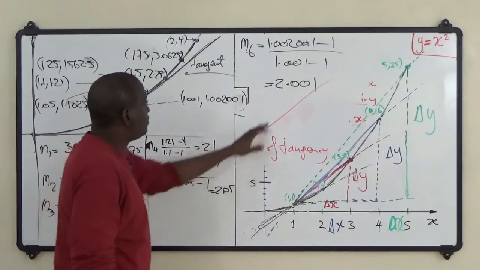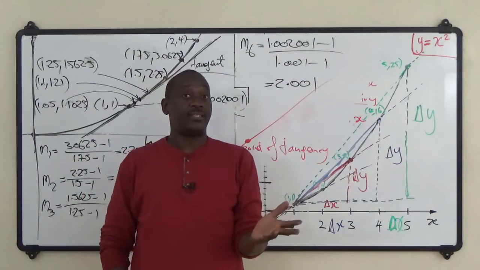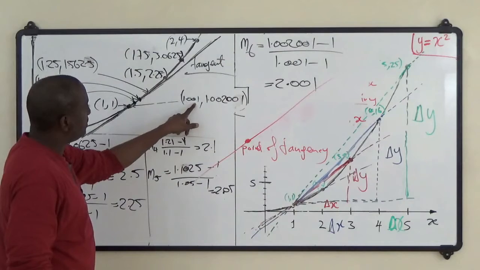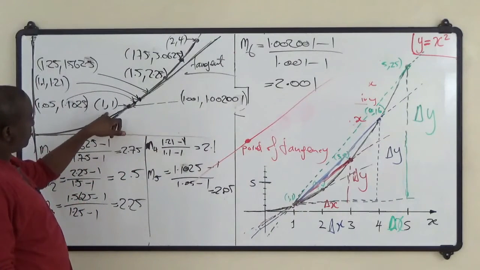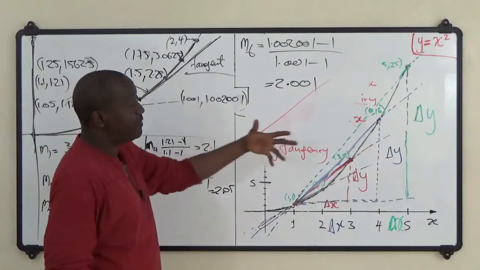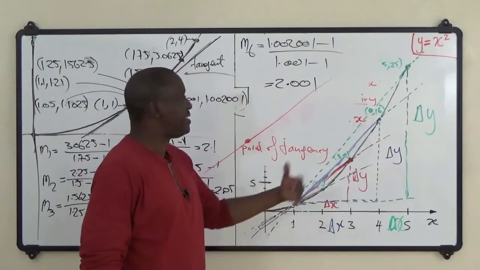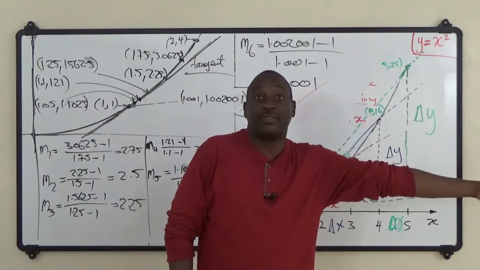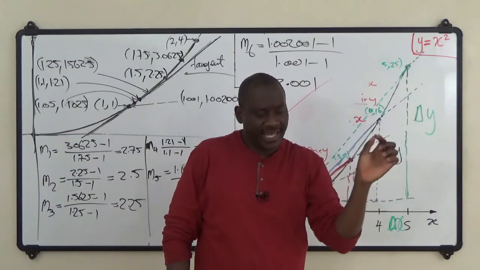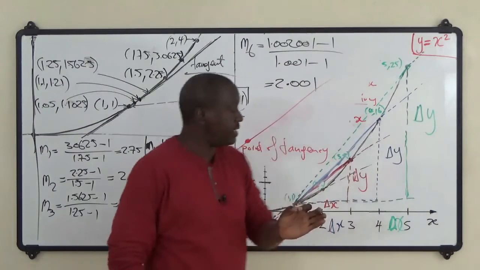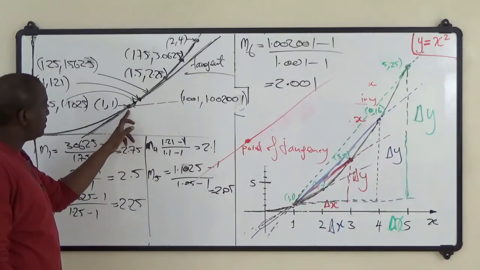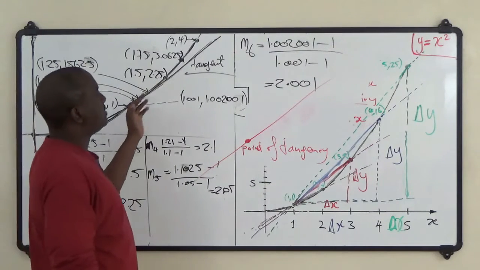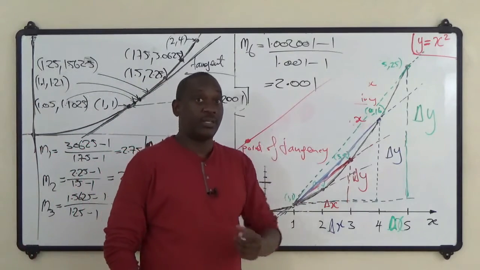So from 2.05 to 2.001, it stands to reason that if we insert another point between point 1.001 and the point 1, the gradient will get even closer to 2. 2.000001 or 2.000005 or something like that. So as you get closer and closer to the point 1, the gradient of the line segment gets closer and closer to 2.